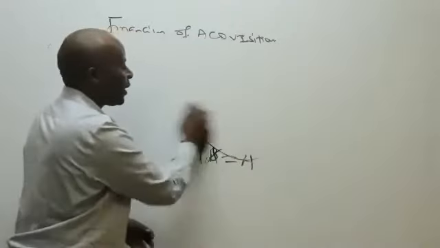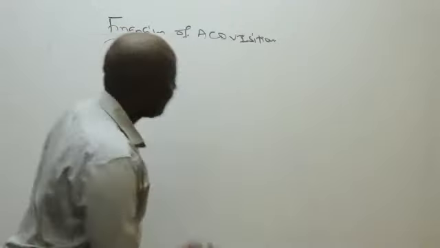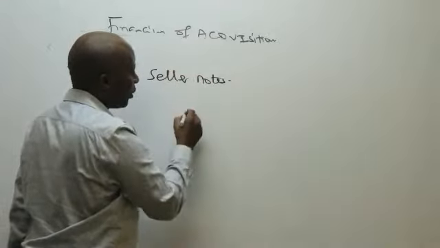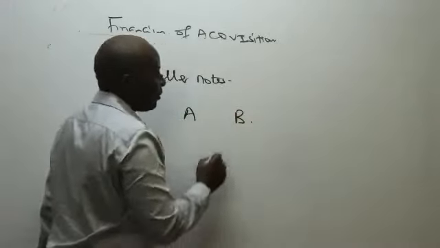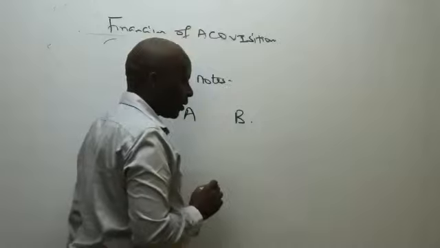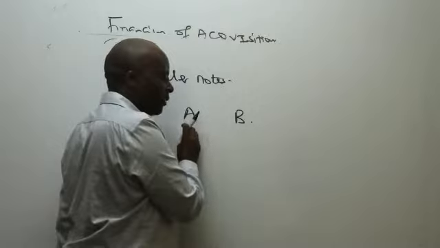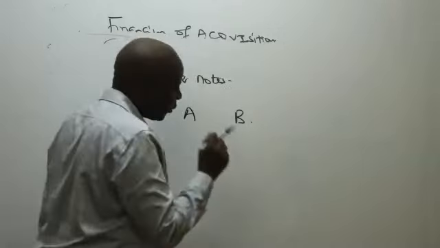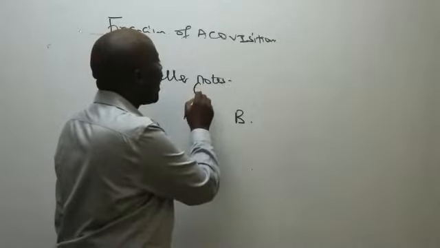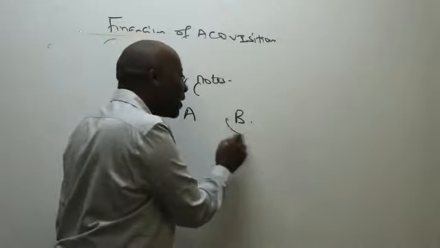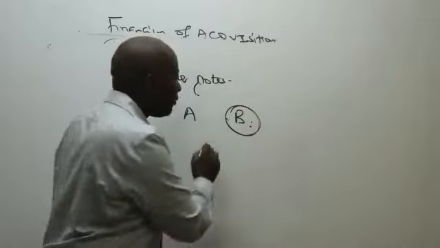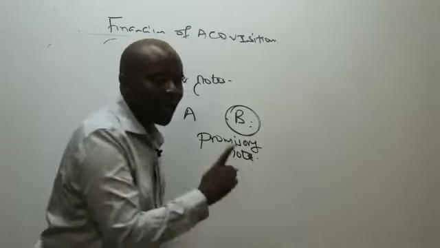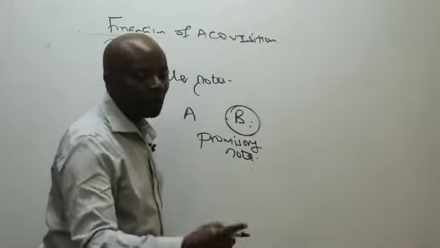Okay, so we have the seller notes. So under seller notes, what do we have? We have A, we have B. B wants to sell their shares. The only company they are getting here is A, but A is telling B that we don't have money to give you people today. So allow us to enter an agreement with the current shareholders of B, and we give you what we call promissory notes. Promissory note, we promise to pay you at the end of the year.